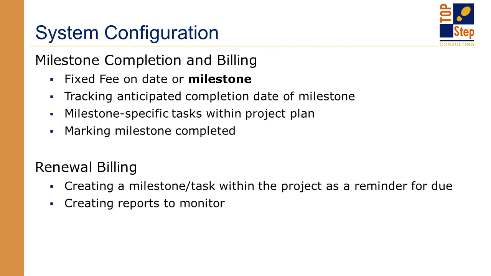So different configurations here. Milestone completion, you've got your fixed fee on the date or milestone. The name of the rule is fixed fee on date or milestone, but again, working with that milestone completion, that's the key word that we want to focus in on there. And then you have an option when that milestone is completed to bill out.